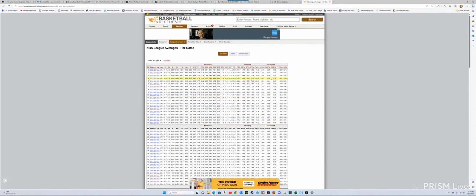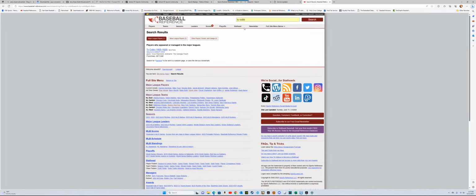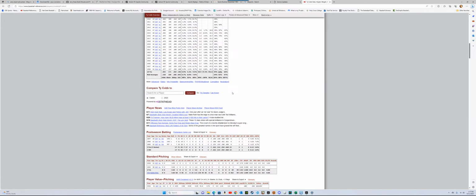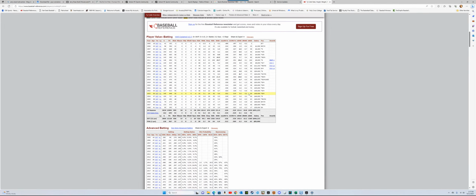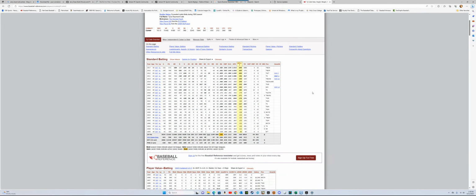I was walking through some of the awesome sources here. In fact, I'm going to fire up Baseball Reference. Some people may not know this, and other people may have better tips than this, but I was just sharing. Let's take a look at Ty Cobb here. If I was going to do an all-time greats card with Ty Cobb, and let's say I wanted to pick three of his best seasons, I could always look over here and take a look at OPS plus, right? So I could say, man, these are his three best. So let's say I was going to build a Ty Cobb card based on 1910, 12, and 17.